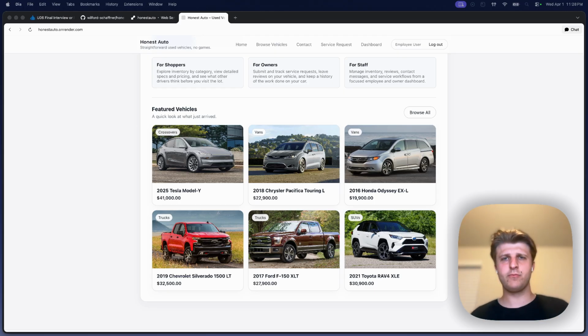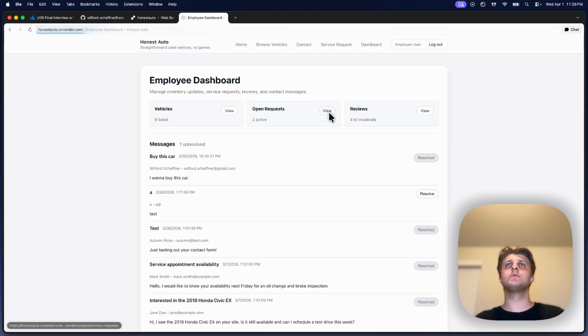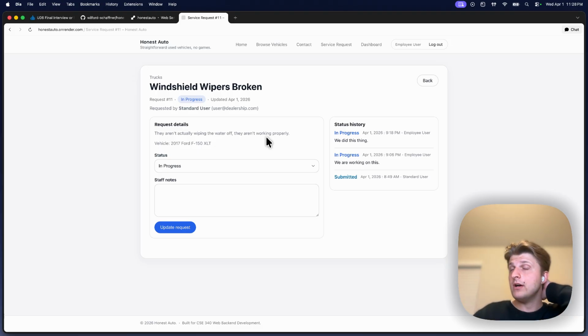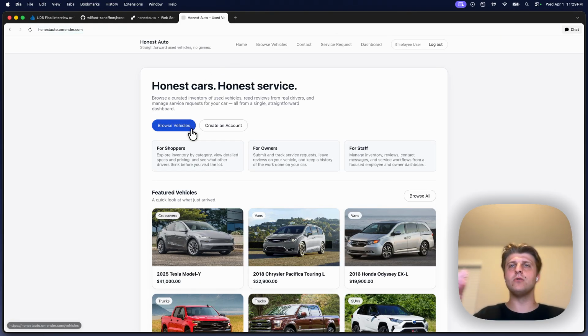What stood out from your experience building the Cloud project? I really liked features that were accessible from different users, that kind of cross boundaries between users. So I can submit a request as a user, and then an employee or an owner going in and being able to resolve and submit little updates on the different service requests is really cool. I really like getting different access points, like there's one entity that I can access from different users. I thought that was really cool. That really stood out to me. I felt like that was the most valuable thing from here: the reviews, service requests, vehicles, anything like that.